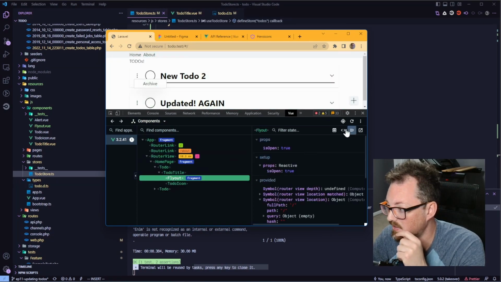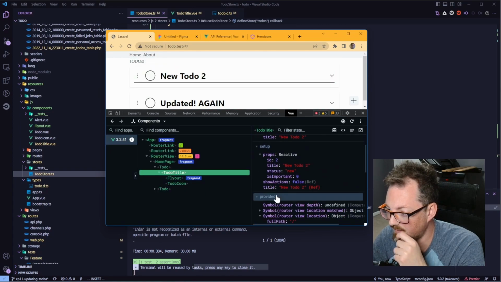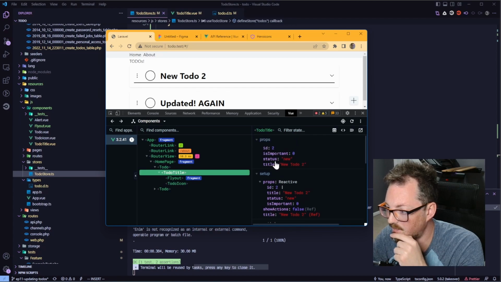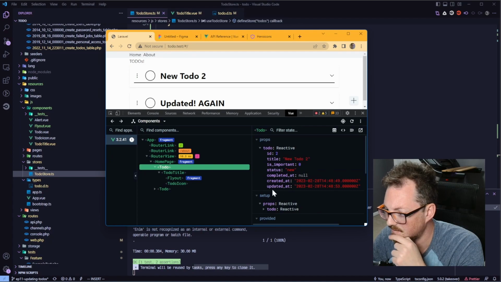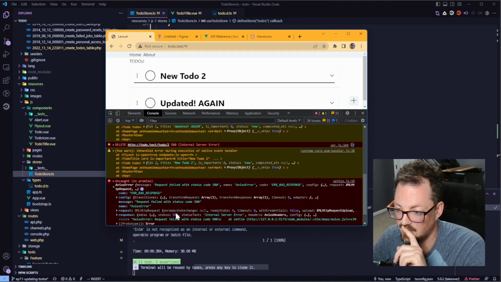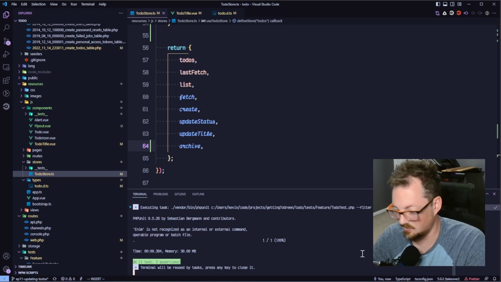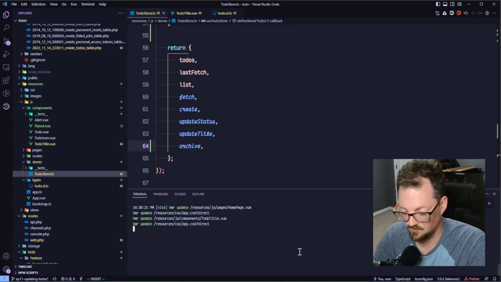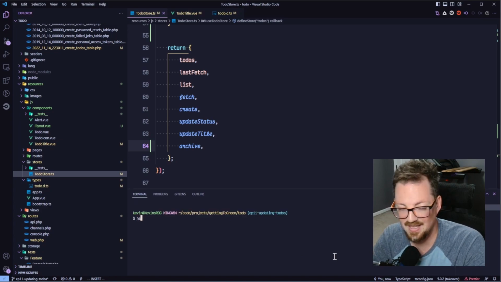So if we clear that out, if we click on this to-do, we have a new, we have, oh, we actually should have gotten an error. Yeah, Axios error. There are things that are going wrong. So what we need to do is clear out of that. We're going to create a new bash here. Let's go to Homestead.